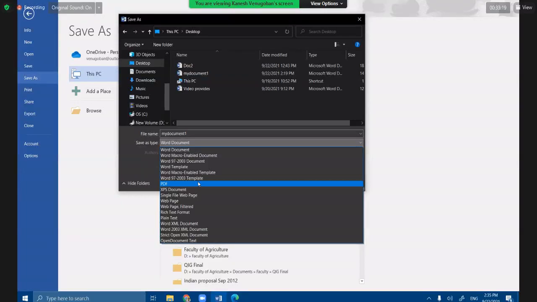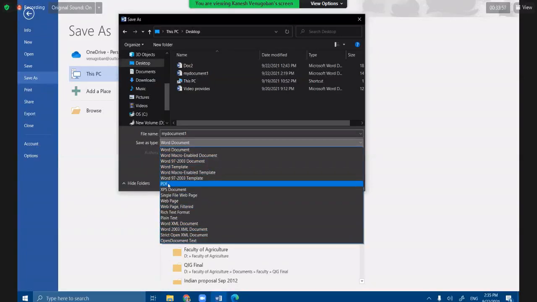So we can save this as PDF or web page. You can convert as web page, and plain text we can set it as plain text. So there are so many formats there. XML also you can see. Using XML we can manage in the website, right? Easily read and write the content, page content using the website, right? So okay, you know the Word document, okay, and the PDF.